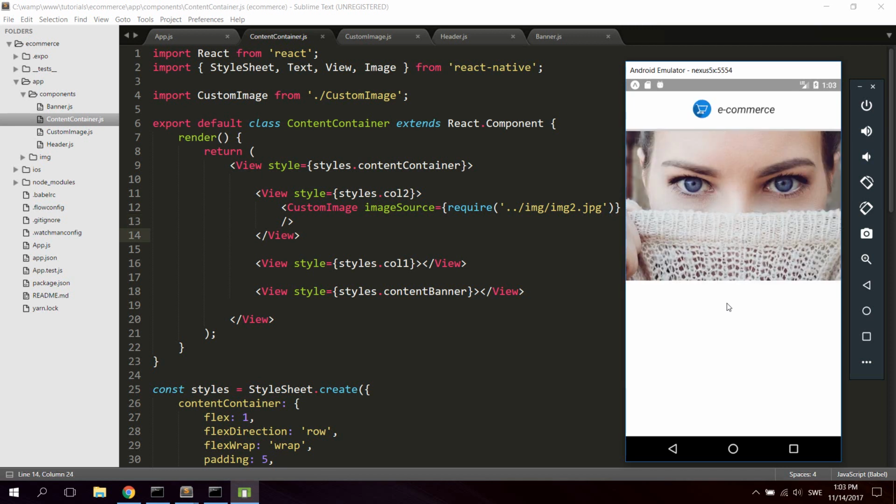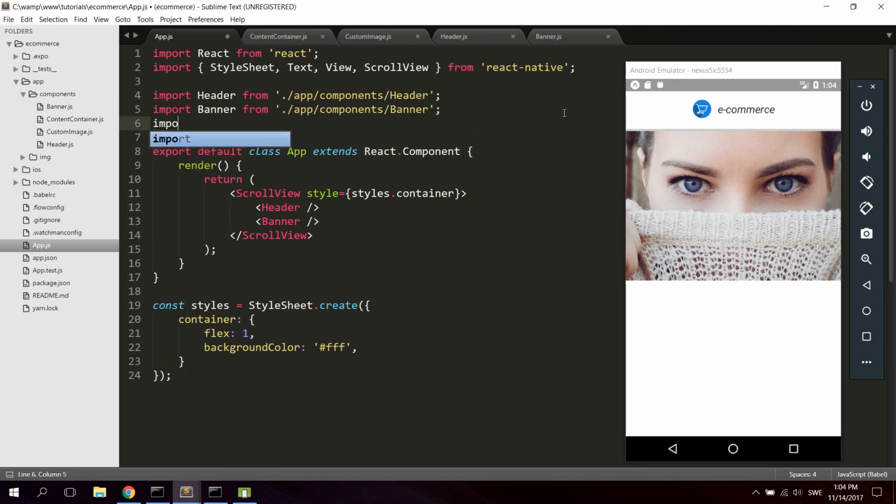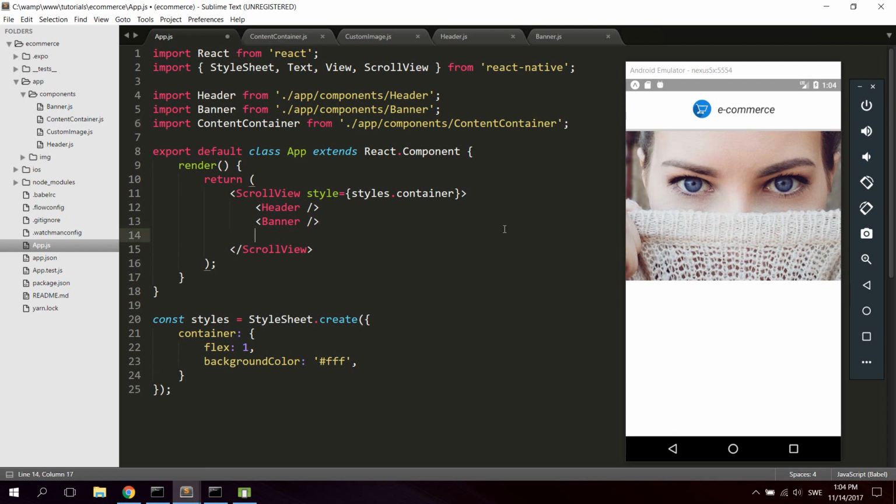Nothing will be displayed now, of course, since we haven't included the content container inside the app.js. So open up app.js and let's import content container from app/component/content container. I'm just going to include it down here.